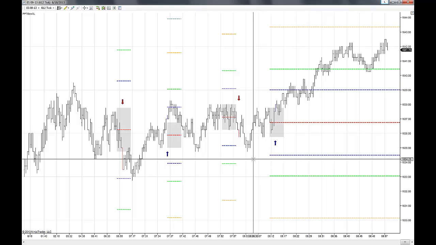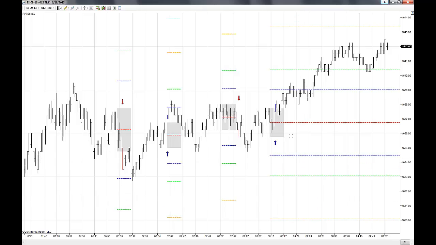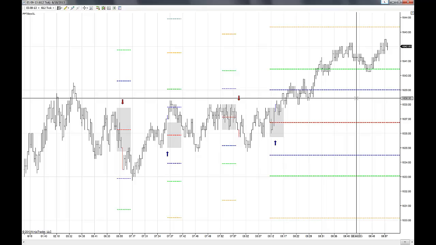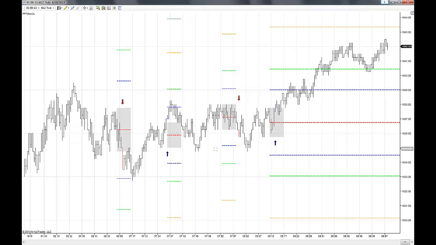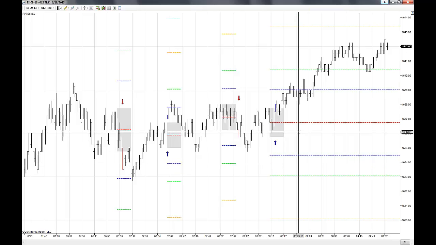Because you guys know this, I don't need to tell you this. When the market's moving, if it's going to go in a direction, it doesn't go straight up or straight down. It goes up and down on its way up, or it goes up and down on its way down. And that's really what we're taking advantage of with this RTM strategy. In other words, if this thing's going to go up or down, it's going to have that fluctuation. So we're just taking advantage of that fluctuation, almost like a sniper scalp, getting in on that very precise entry.